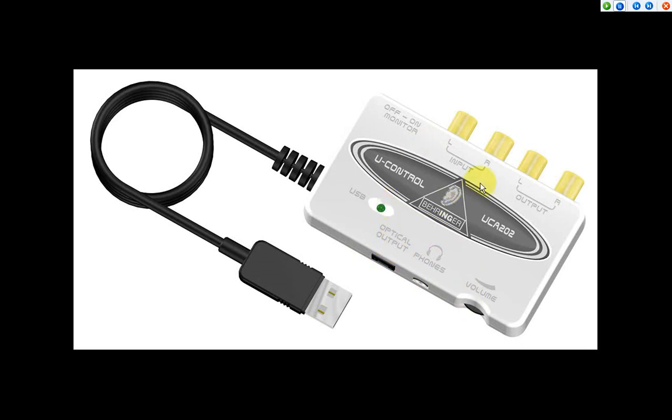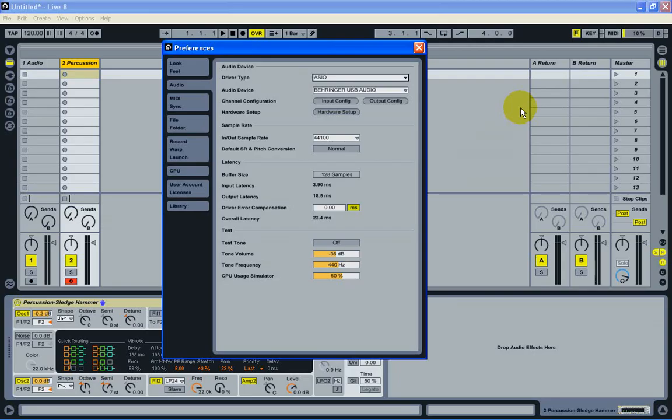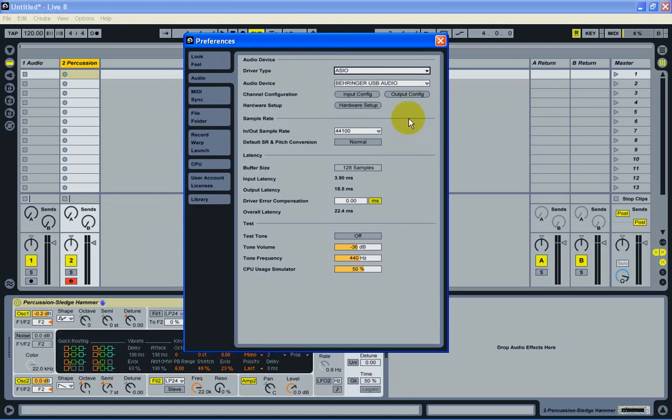This is a bit more complicated than the one I use, because mine's just got the left and right inputs and outputs. But it's really handy for a laptop. You can carry it around in a laptop case, and then you can just plug these into speakers or whatever. And the good thing about it is it's only a cheap thing, probably £25 will get you one of these. They're really handy for getting rid of the latency. They're not the best quality out there, but they're certainly better than what comes with the standard laptop sound card.